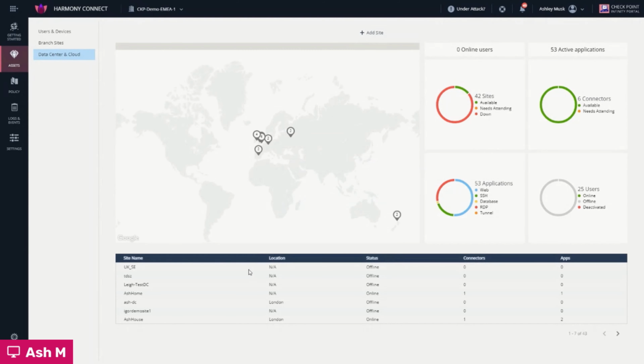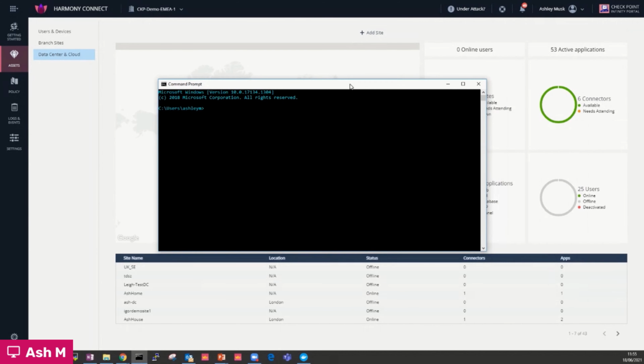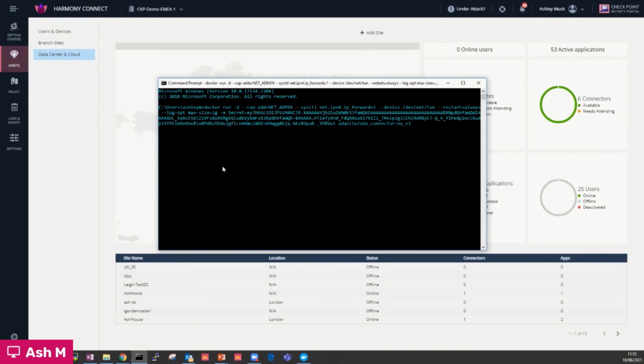Now, I've already got Docker for Desktop installed on my machine, so that's not something we would need to go through, but this doesn't just support Windows machines. For those of you that have worked with Docker before, you'll know it's incredibly easy to get it up and running, and we can install it on a wide array of operating systems, not only Linux. Typical deployments of this would be to create an Ubuntu operating system inside a virtual machine, and then install Docker onto that environment if you haven't already got a Docker instance.